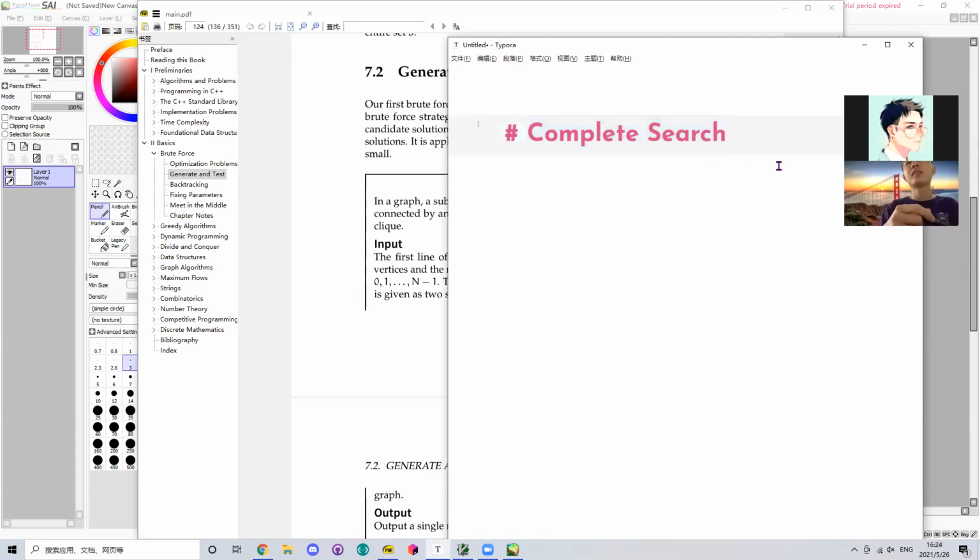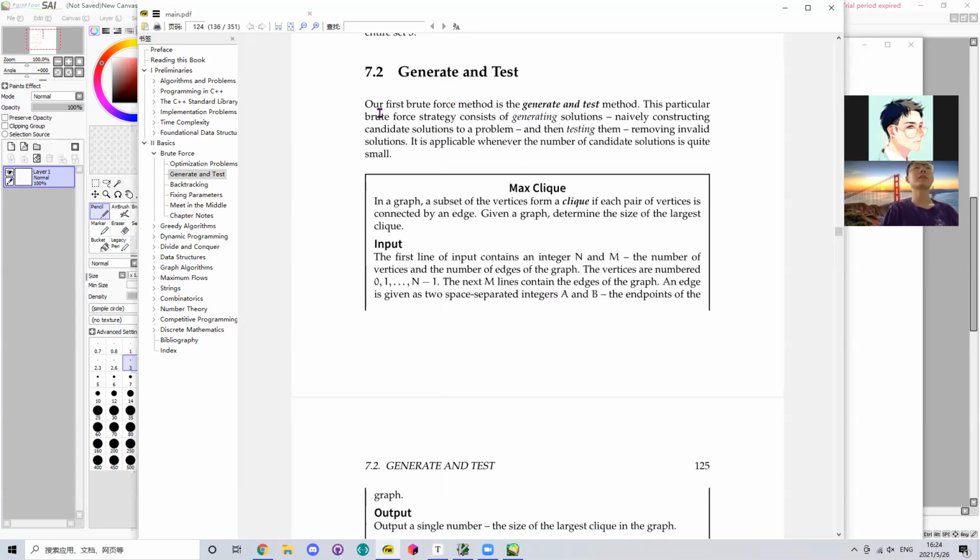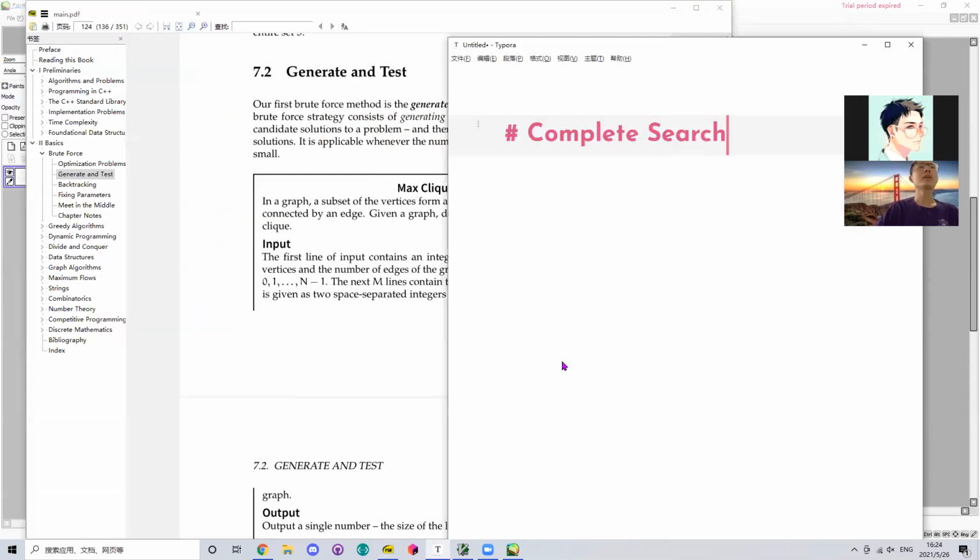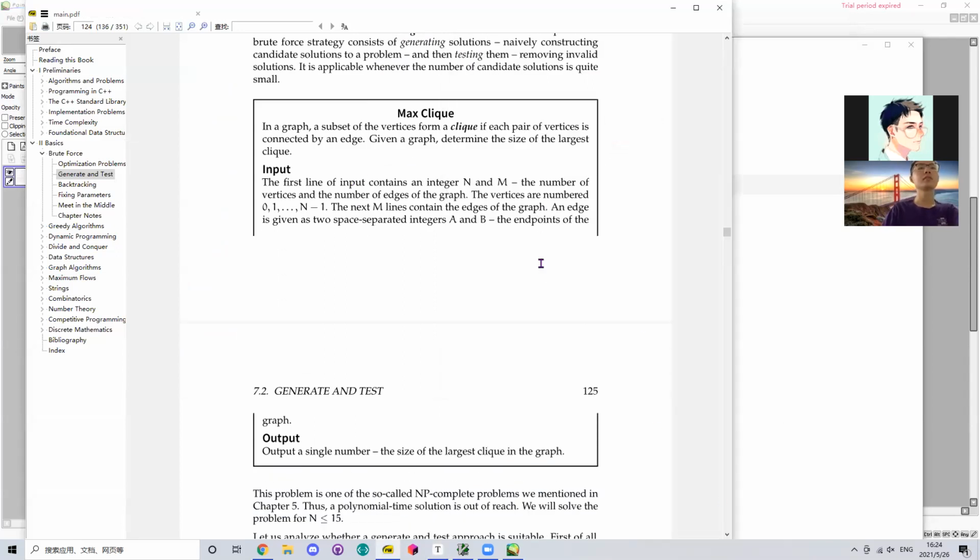Many introductory problems can be solved with complete search, but harder ones won't be so easy, but it's still useful. Okay, so we want to talk about complete search today. Our first way is generate and test.